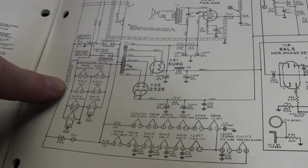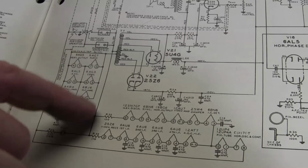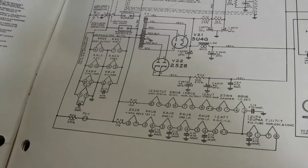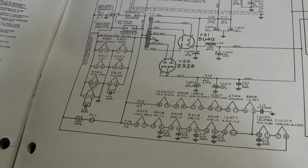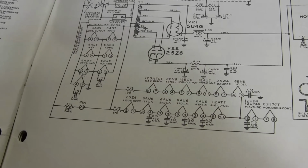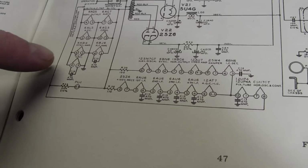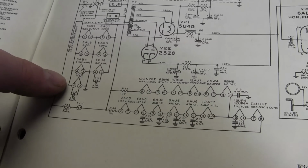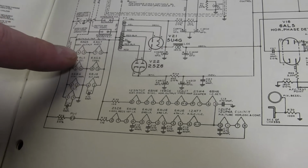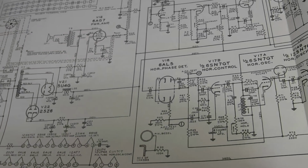But then there are these tubes. It looks like there's a tap. It might be a tap on the primary side, and it powers these tubes. Those are, well, it's a mixed bag. Some of the tubes are the tuner tubes, the converter, RF amp, and the oscillator for the tuner. Those are the AFC tube and the vertical output tube and an audio tube in this mixed bag of tubes. I don't understand, but okay, fine.